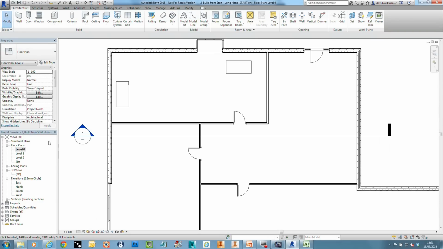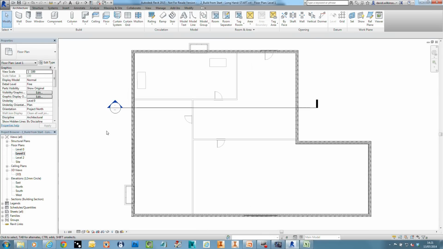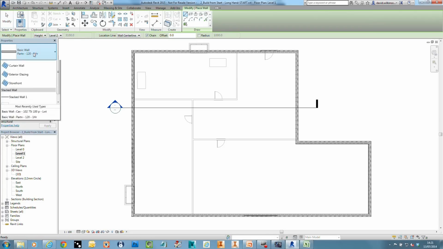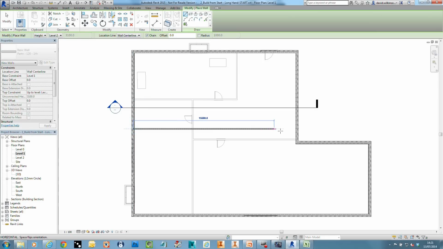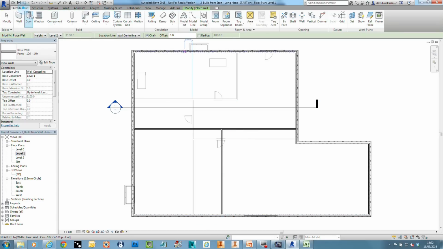That's at level 0. If I now come up to level 1, I can do the same. I could put some partition walls in. So yeah, same type of partition wall, but this time we'll just partition right across. Just do some very simple detail. Again, we could drop doors in, so on and so forth, but it's just more of the same stuff. The point here is that I'm working at a new level.